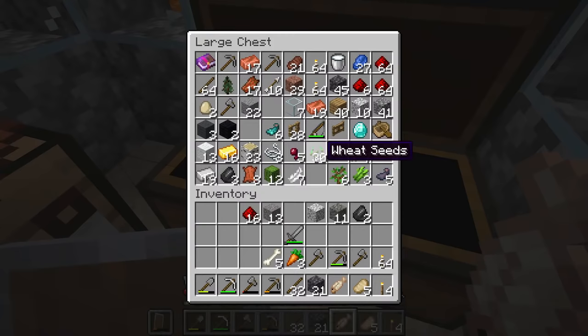Okay, let's take wheat seeds. Let's take like half of them. I don't even know if we need them. Wait, do we have any wheat at all? We do have wheat. Okay, and with wheat, we should probably be able to lure some animals with us.